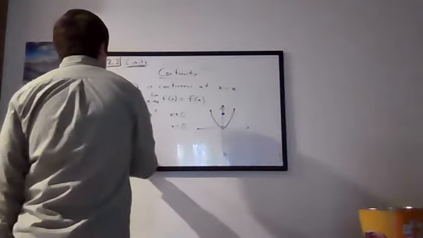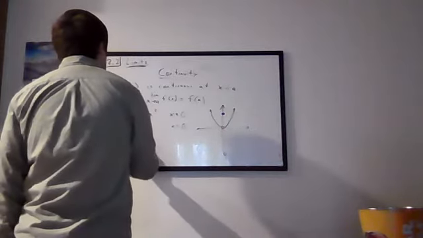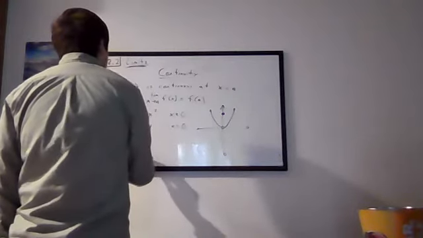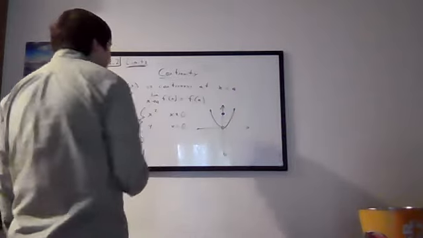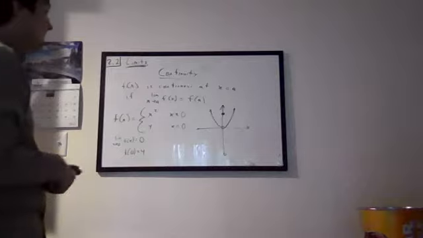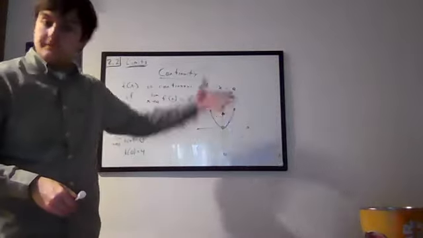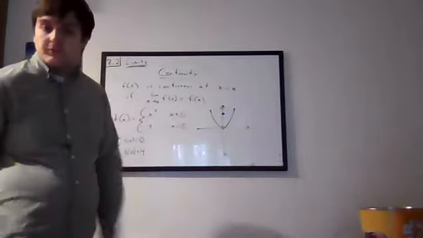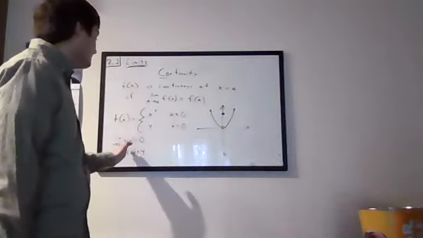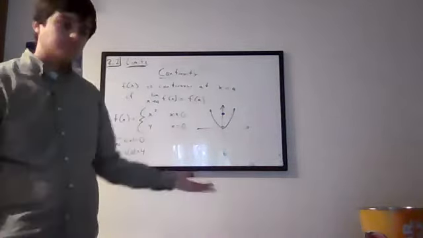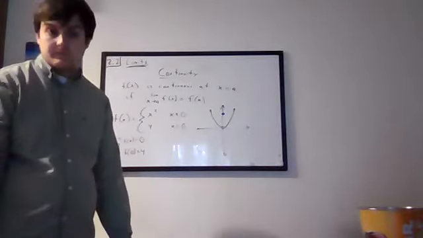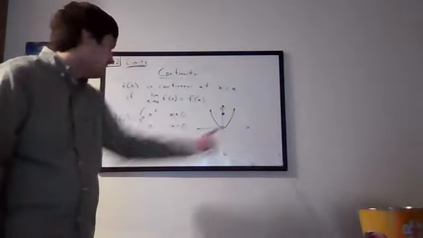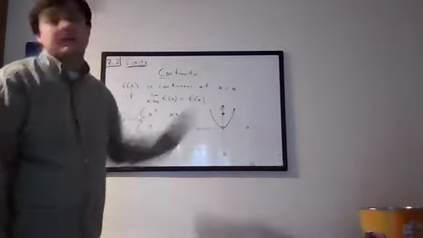What is the limit? We established before the limit as x approaches 0 of f of x is 0. However, f of 0 itself is 4. So what does that tell us? That means the function is not continuous at that value. We can use that test to check at any point. As long as the limit at that point is equal to the function value at that point, then the function is going to be continuous at that point. But in this case, it's not, because the limit of our function goes to 0, but the function value itself we defined as 4.